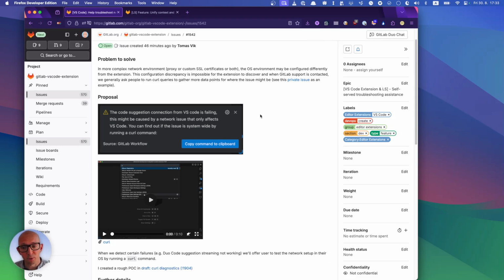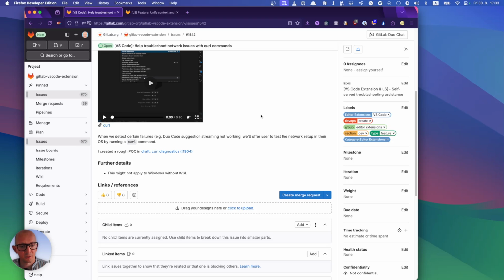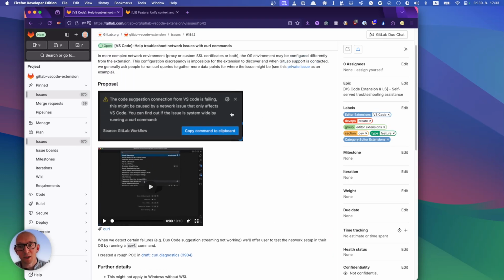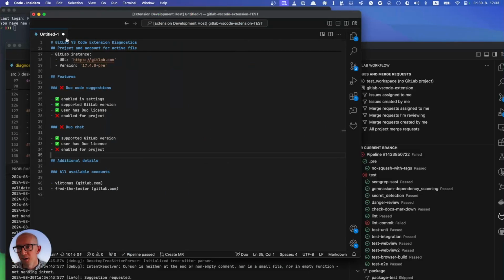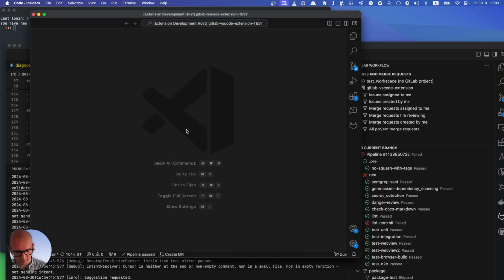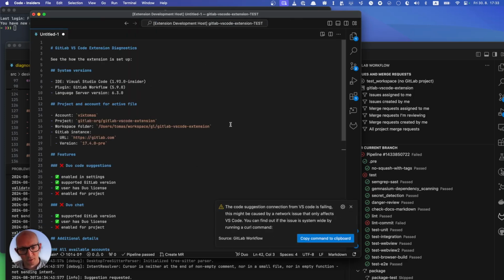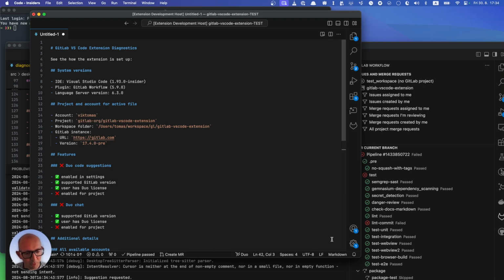But it's an error-prone process. We send them a curl query and say, put your token here, put your instance URL here. What we can do is instead present them with a message that will let them copy the curl command that they need directly into their clipboard. So to show you how that would look like, let's say that I just hooked the Spike into the diagnostics, but it would be showing at the point where we detect a failure. So we would show an error message like this, and then you copy the command.